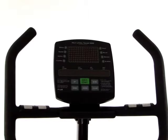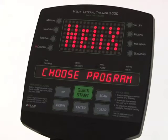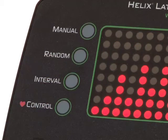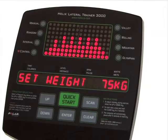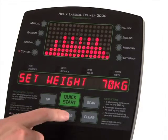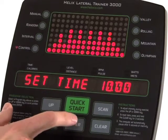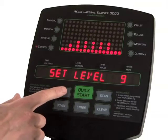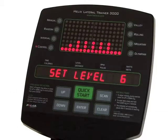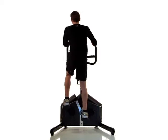When you step on the Helix, the computer will turn on and will display a request for you to choose Program or Quick Start. To choose a program, press one of the circular program keys, then press Enter. Use the up and down keys to select your weight, and then press Enter. Use the up and down keys to select the amount of time that you would like for your workout, and then press Enter. And use the up and down keys to set the level of resistance that you would like for your workout, and then press Enter. Then you can begin your Helixing program.